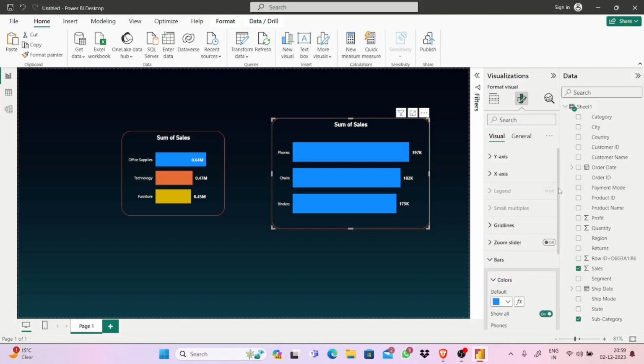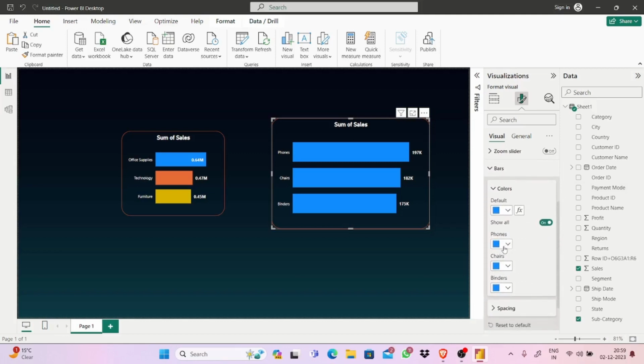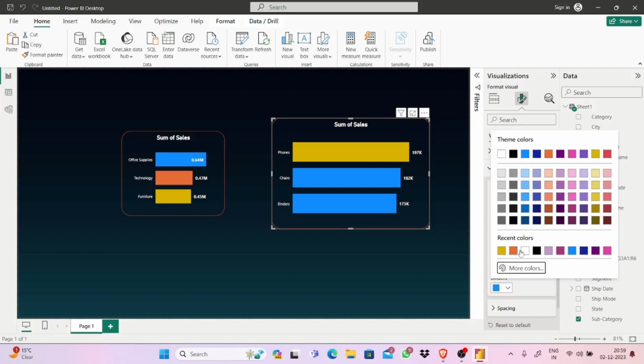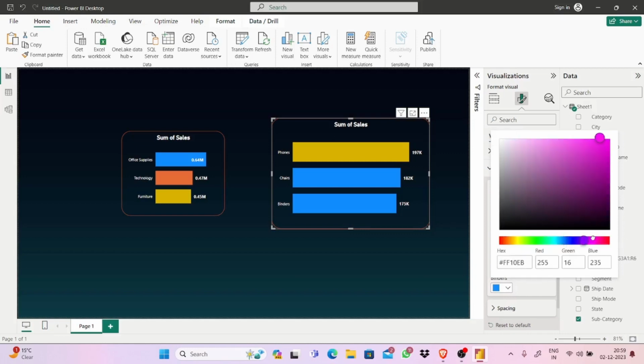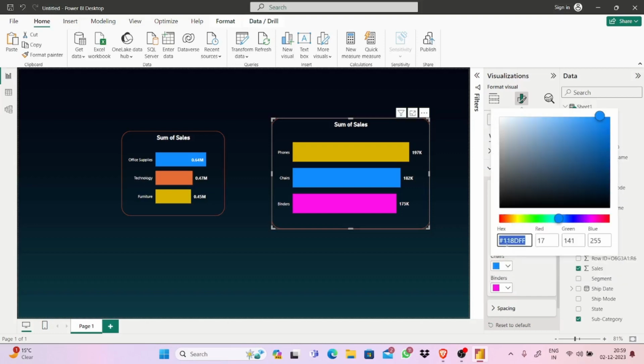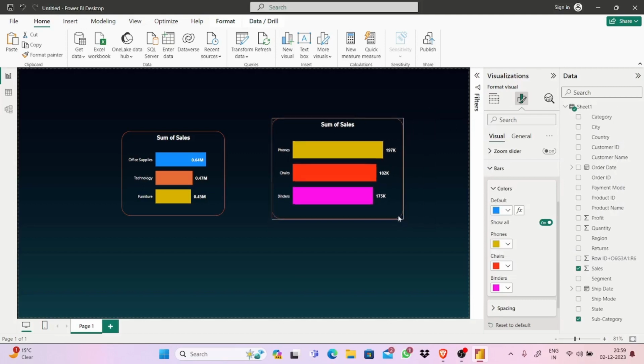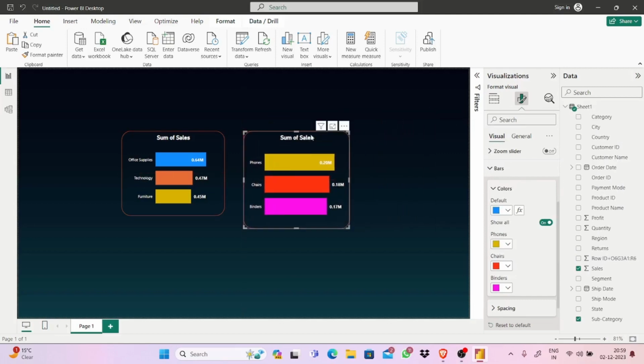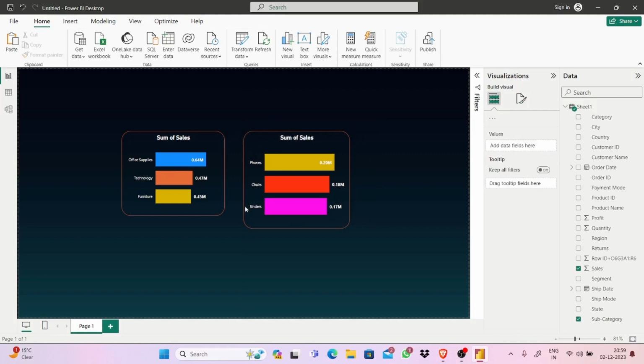Now you can select the option bars, and you can select the color of the bars. A random color, you can select yellow. I'm selecting it first one. I'm keeping it second. I will choose a more color option here, and a pinky color. Nice. And let me change this color also because it's looking odd. We can select a red one. Red will look good.